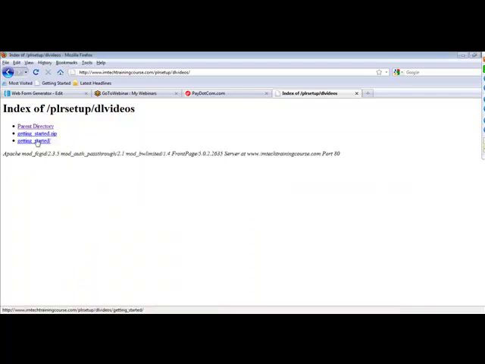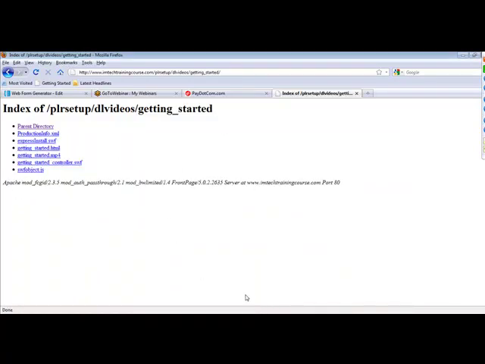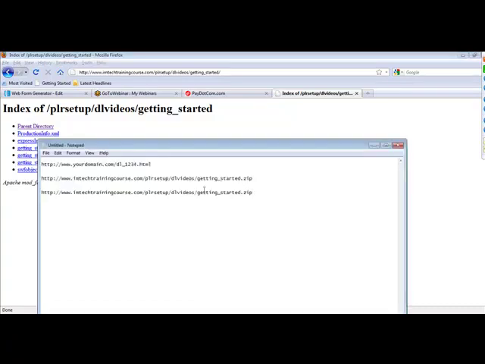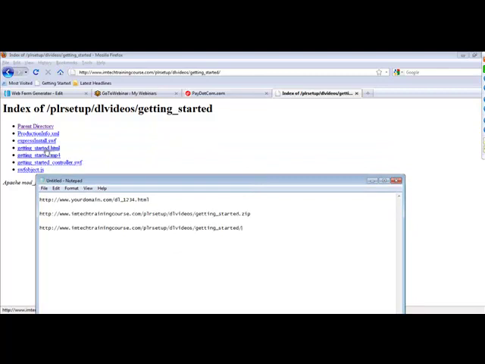Inside this folder, you'll remember there is another folder called /getting underscore started. And inside that folder, we need to call out the HTML file because that's what they're going to use to actually watch it. So for this example, it's getting underscore started dot HTML. And this would allow them to watch it online.